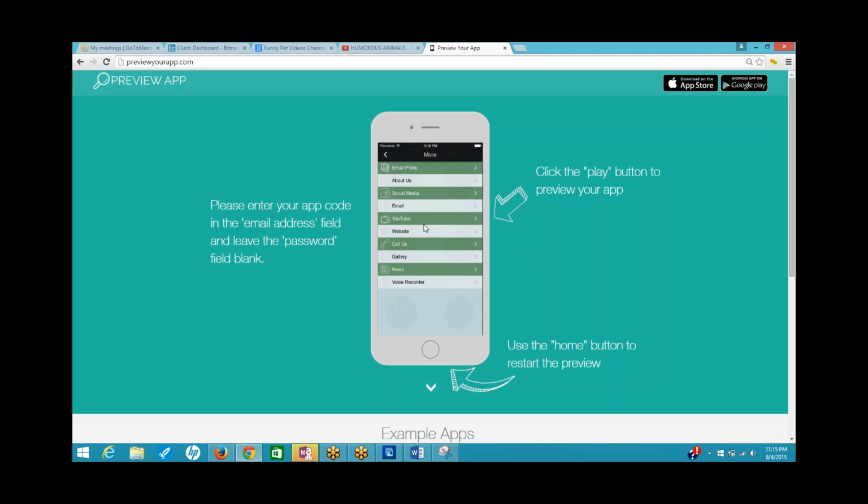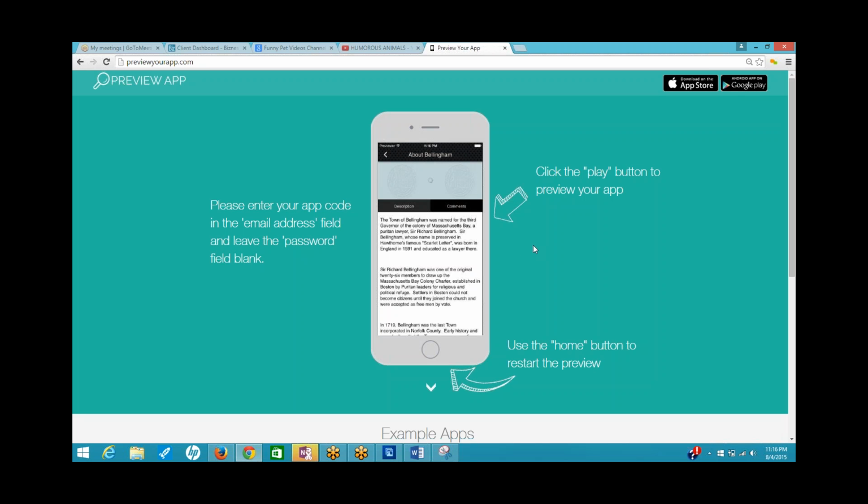Now we have the colors of everything here, and they're being affected by our background image. So to me, it looks like we could go with a tab that's actually a darker color so it shows up better. Email photo tab. Voila, perfect. The About Us tab. About Bellingham.